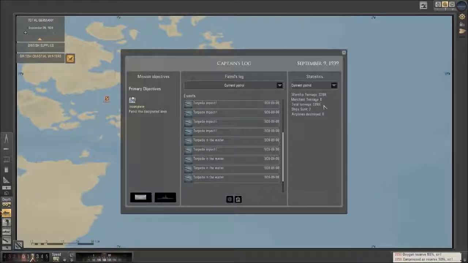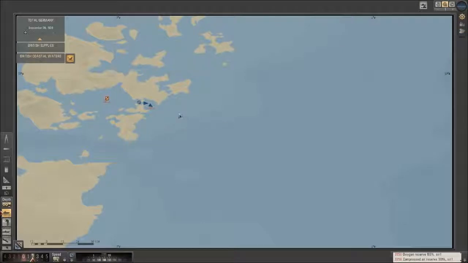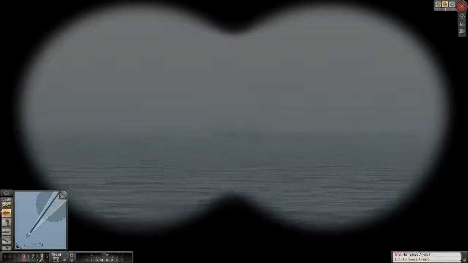In the meantime, we've already got 32,000 tons sunk with that destroyer and that, what was it? Queen Elizabeth class battleship. Not bad if I do say so myself. Anyway, I'm going to see you guys hopefully when we pick up a cargo freighter convoy. See you in a bit.